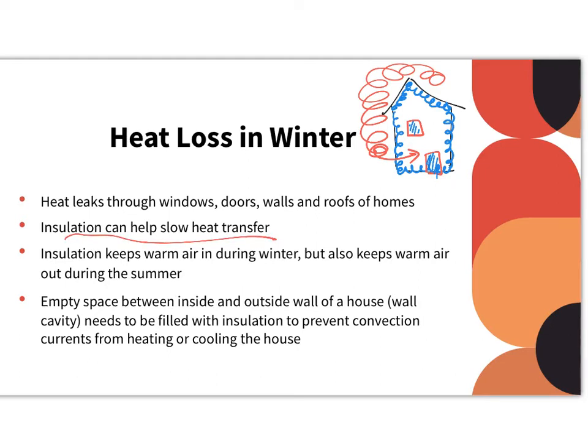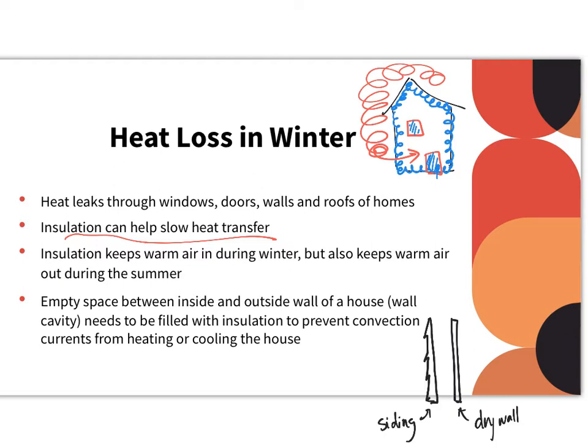Now, what happens if we have a cavity inside our house? So if this was like the siding on the outside of our house, I'm a really great artist, stay tuned. And then these were the walls on the inside of our house. So the drywall on the inside, and this is our siding on the outside. We put insulation in here. Usually it's a fiberglass insulation. We can also use spray insulation. There's a bunch of different types.